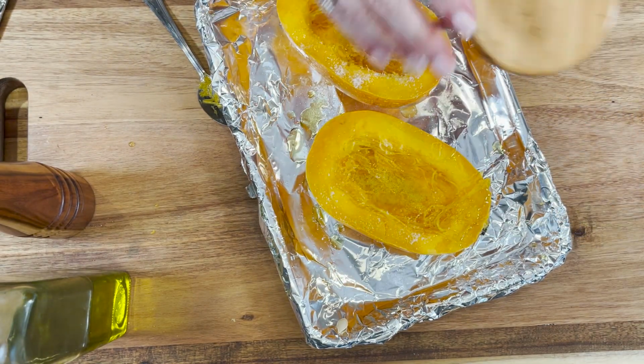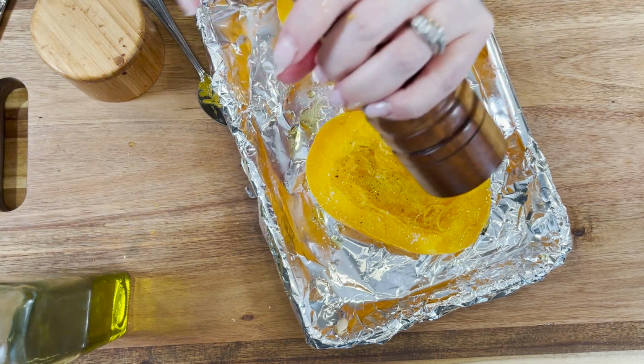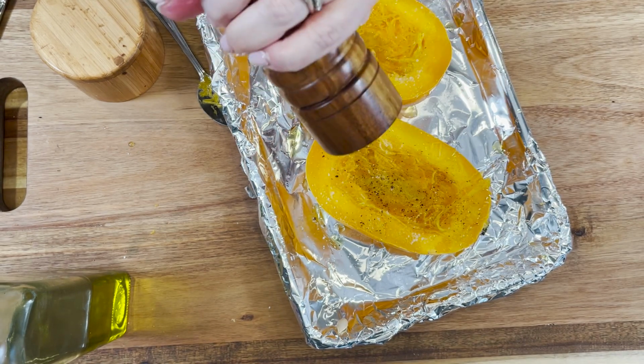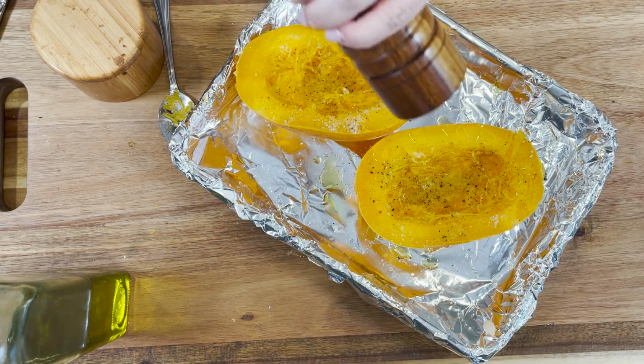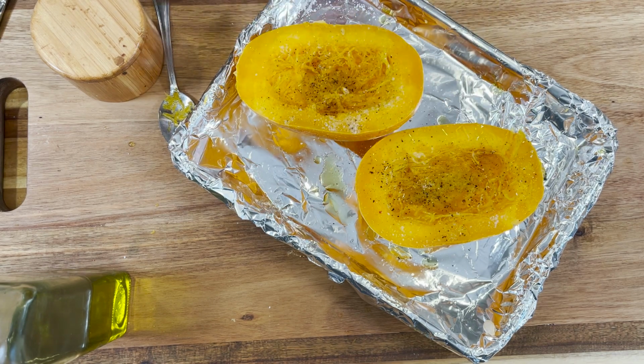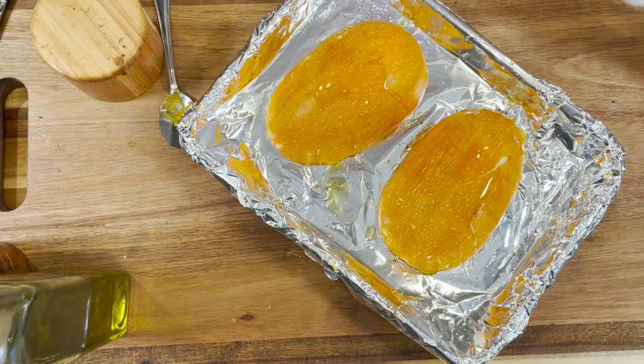Now we just sprinkle with a little bit of salt and a little bit of pepper along with that olive oil just to help add a little bit of flavor before we pop it into the oven. Like I said, this will go into a 400 degree oven for about 30 minutes, 30 to 40 minutes.